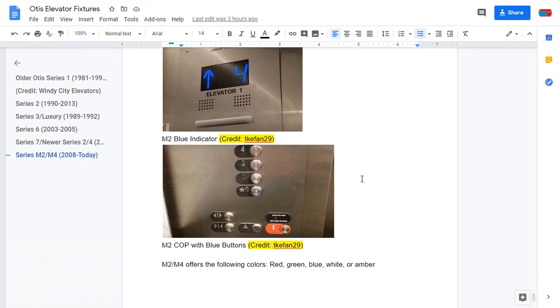And that's it. So that's M2 and M4, as you guys saw. That's really it for this episode. Those are the Otis fixtures. Make sure to take the quiz. Get a 7 out of 10 to pass. It is recommended that you try to take the quiz without using the notes. However, if you want to, I guess that's okay. I can't stop you guys from doing that anyway. However, if you want to be able to memorize all this stuff, try taking the quiz without using the notes.